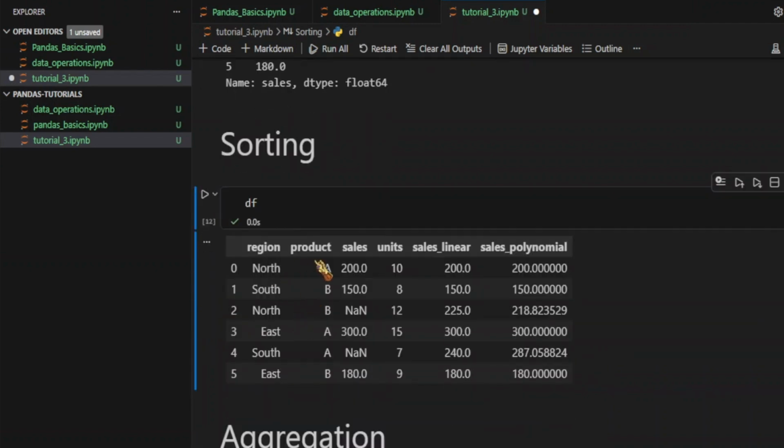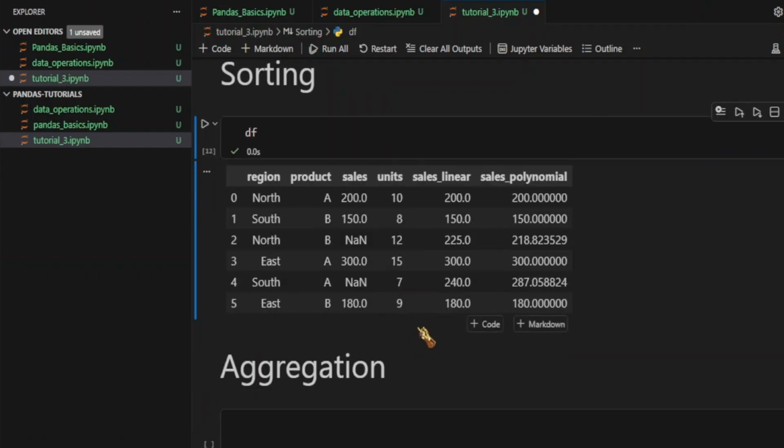Let's see, we want to sort values by units, meaning product sold per unit. Suppose product A got sold 10 units, product B got sold 8 units. So let's arrange this in ascending and descending order.